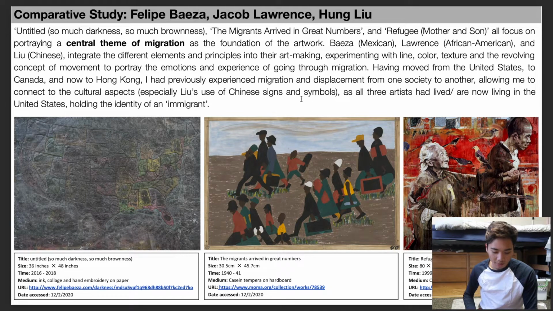My first screen is just the title screen, and it explains what the theme of my comparative study is. It's been about half a year since IB, so I don't really remember the guidelines, but we had to choose at least 2 different artists, from different cultures or time periods. My theme was migration. I chose a Mexican artist, an African American artist, and a Chinese artist, from different time periods, ranging from the 1940s till 2018. Here you can see the 3 artworks I chose, and a little explanation of why I chose this theme and these artworks.